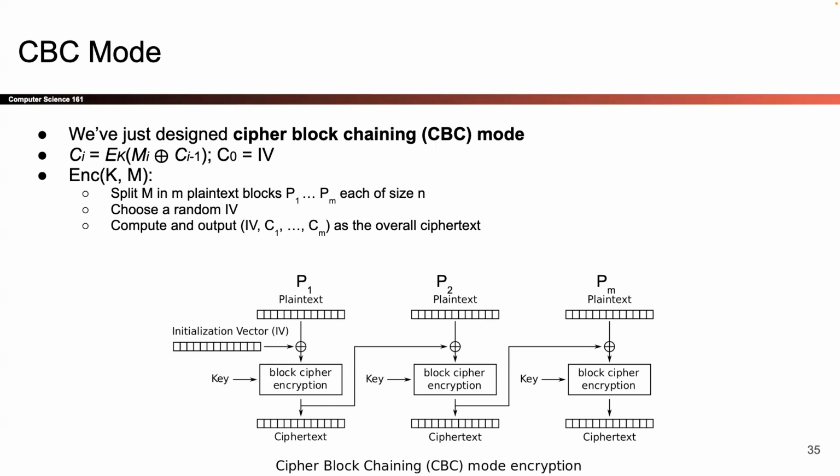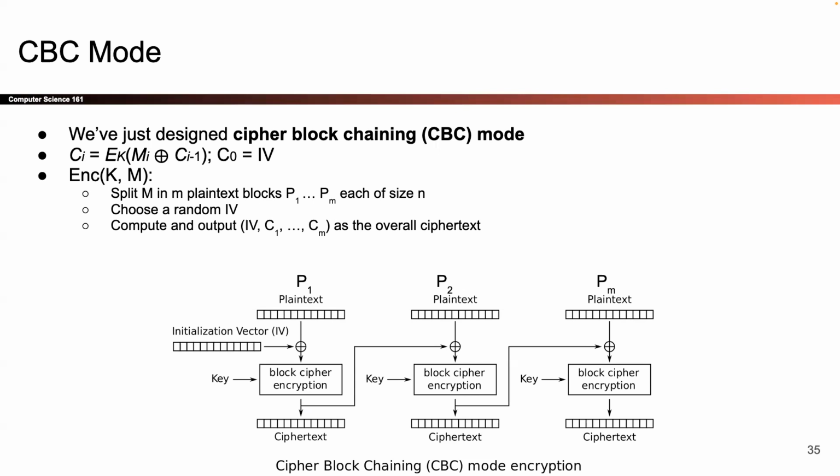Why does it need to be random? Why can't it just be unique? Yeah, there's a question of, is there a difference here between random and unique? I believe discussion will talk about this. Is it enough for this initialization vector to be just unique, or changing every single time? There is an attack. It's pretty subtle, so we're not going to talk about it here. But in discussion, you'll get to see an attack where the initialization vector is predictable, and that actually causes problems. It's a good question, though.